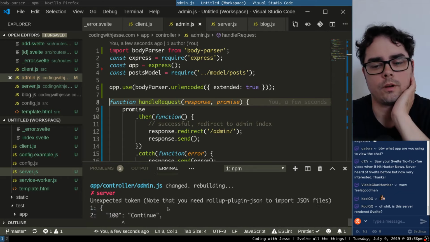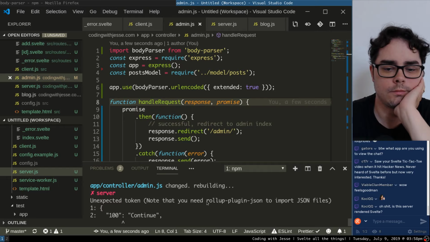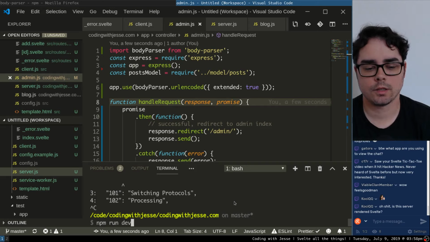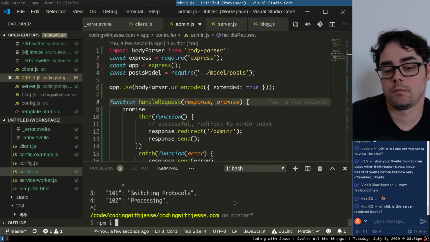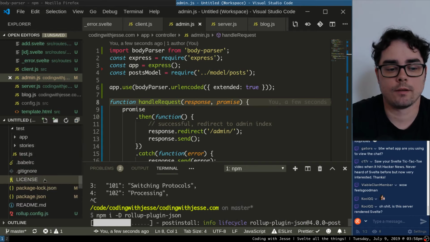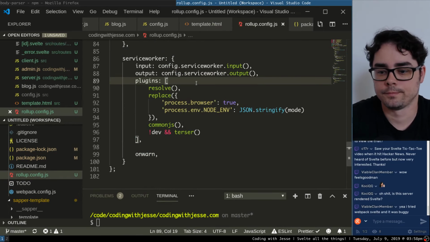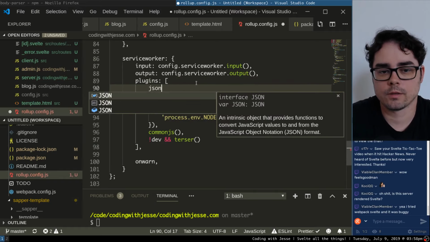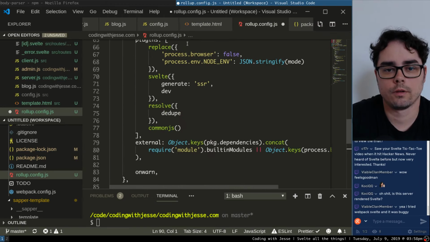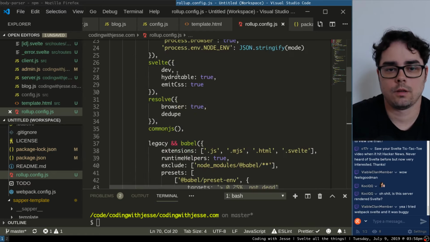I'm trying to figure out, so it's trying to load JSON, but because it's going through rollup, maybe Node.js can handle importing JSON, but rollup can't. Is that why? So I probably need to add that JSON thing. That's a plugin. Yeah, me too. That's why I switched to rollup. Not there. It'll be on the server. Possibly here. And I need to import it.